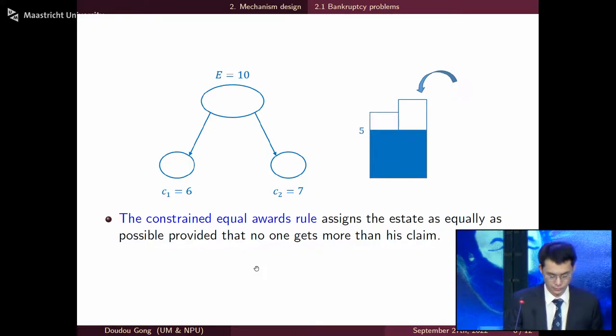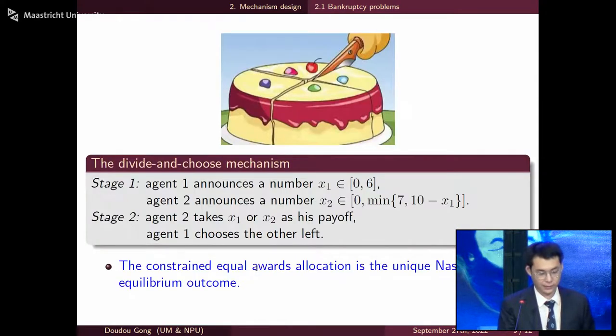So we give a rule which is called the constrained equal awards rule. It assigns the estate as equally as possible, and at the same time ensures that no one gets more than his claim. So in this example, everyone can get 5. And what did we do? We design a mechanism for bankruptcy problems.